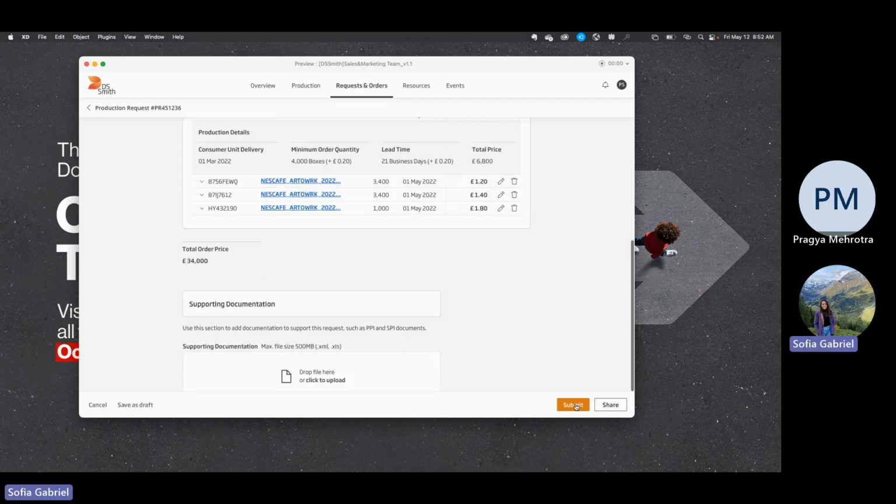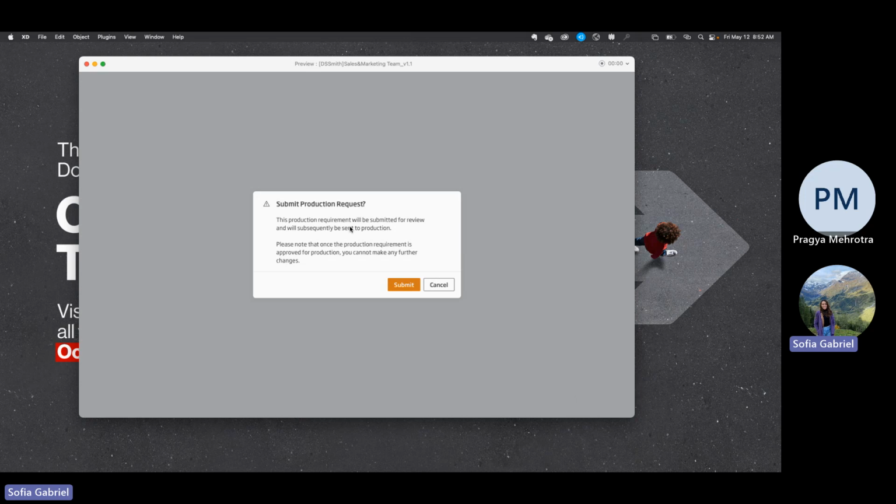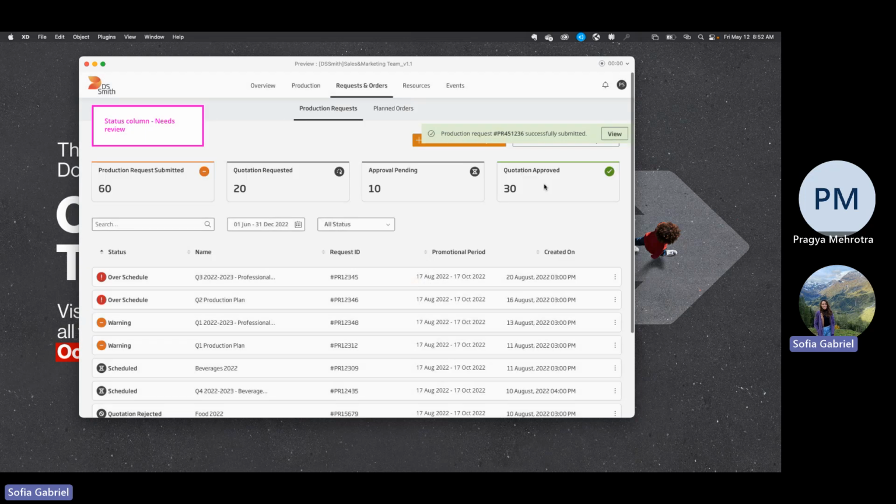Okay, and then submit production request. So at this point, he will be submitting this production request to the third-party contractor manager. So here we are in the production requests page with this notification saying that the production request was successfully submitted.